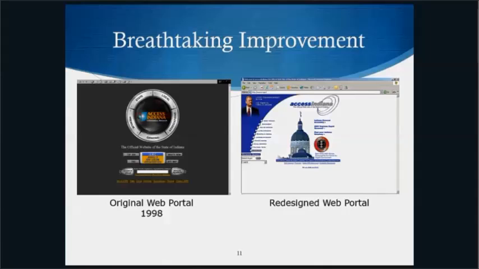State governments in particular, and many local governments, were early adopters of web portals. So I did a study of state government web portals. I had another colleague who looked at city and local government web portals as well, and I also consulted a lot with the International City Managers Association on some of this work. Although this is state government, the lessons learned are very relevant to local governments, county governments, and so forth. But the state of Indiana launched its initial web portal in 1998.